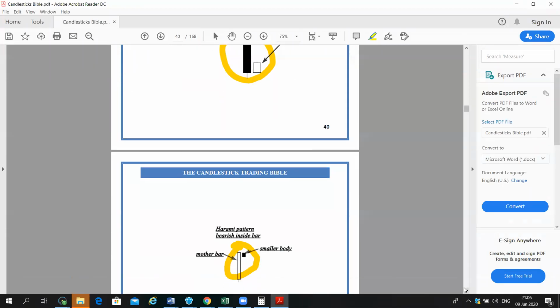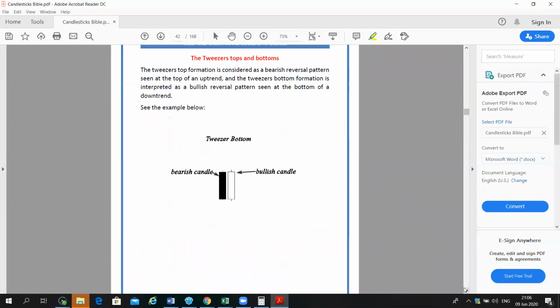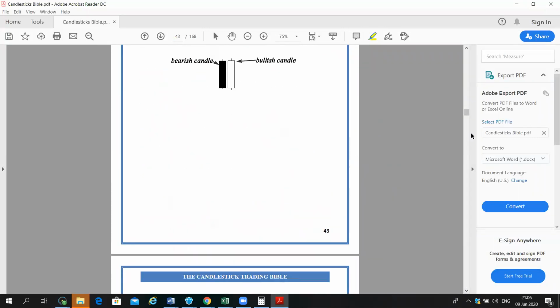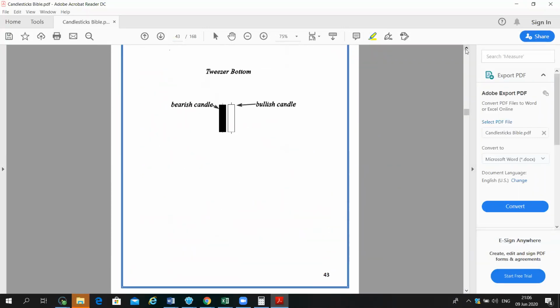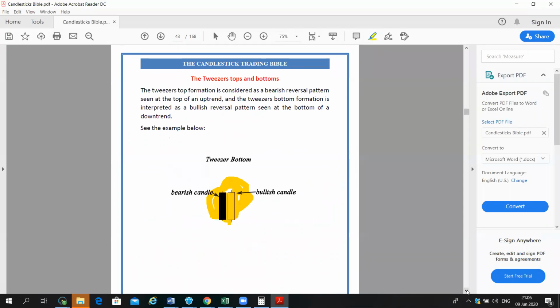So guys, I won't be dwelling on candles all the way. It is your duty to go and study them because they are very much exciting. Trust me, they are very, very much exciting. Tweezer bottom, it's more like an engulfing, right? The tops and the bottoms are the same, right? And then the engulfing is slightly different, right? If it's bullish this side and it's bearish that side, expect a bullish market. If it's bullish, then it's bearish, expect a bearish market, right? So yeah.